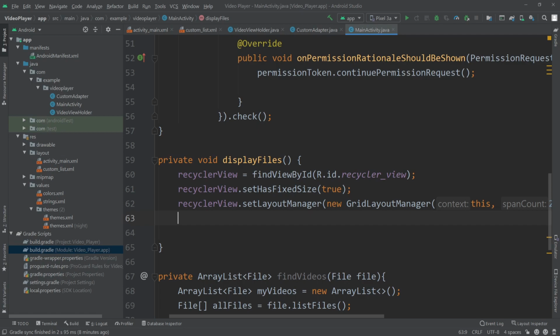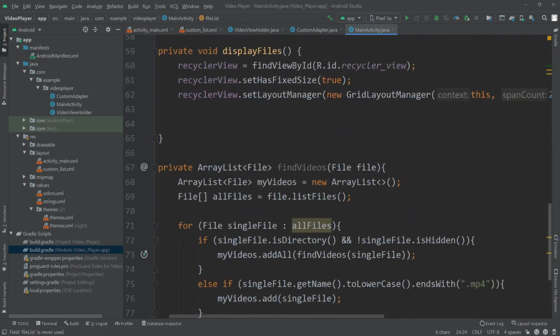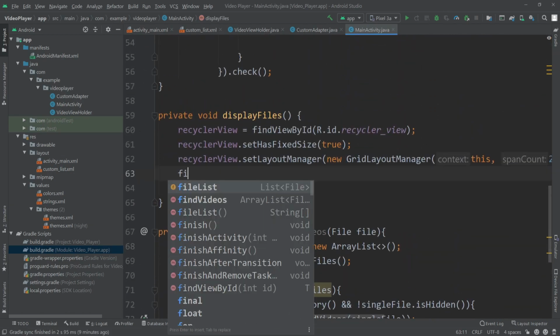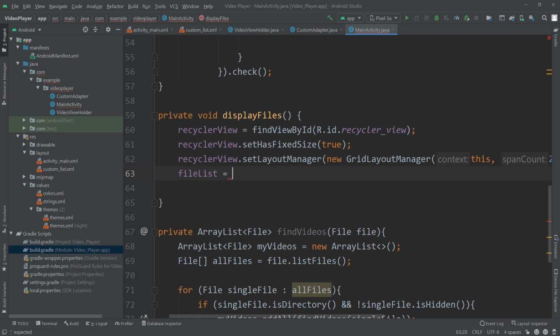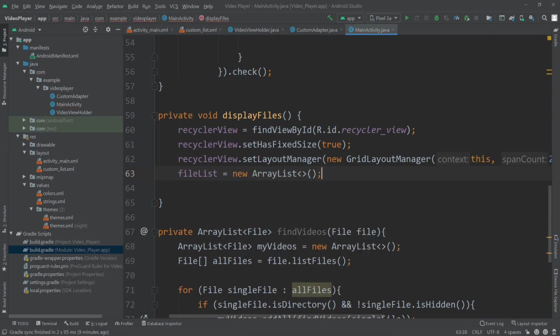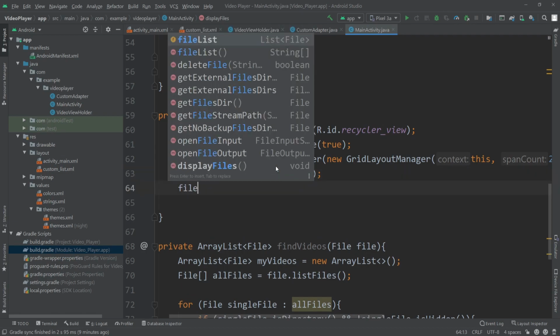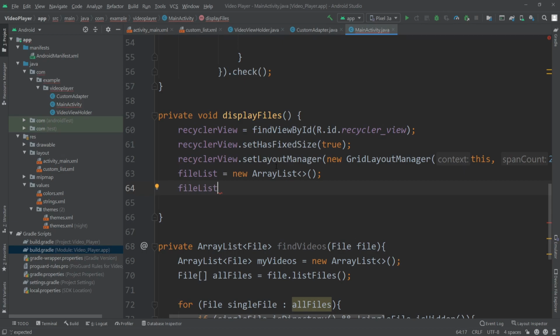Okay, and then also initialize our array list that we defined up here. So for this I'll write file list equals new array list, and then inside the file list we'll add all the files that we are getting from the internal storage by calling this find videos method.